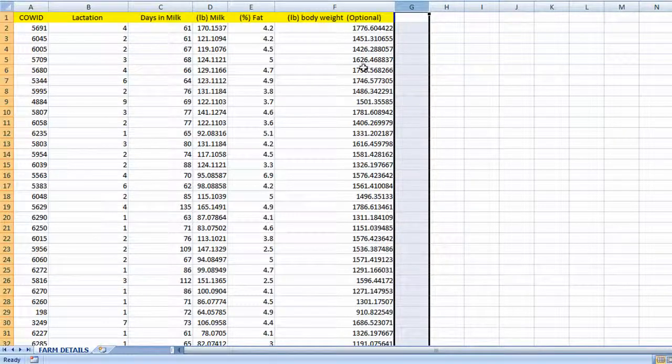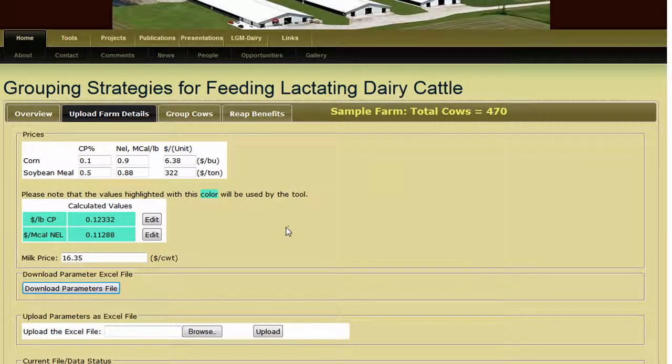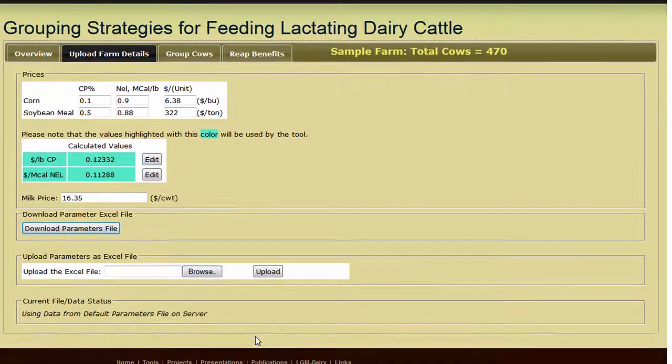However, the tool uses benchmark values by default for added convenience. Uploading your own cow file is accomplished by clicking Browse, selecting the file from its destination on your computer, and clicking Upload. An indicator below shows which file is currently in use.